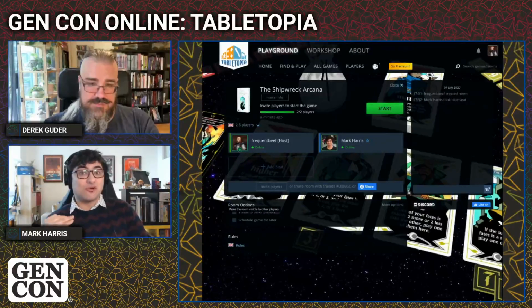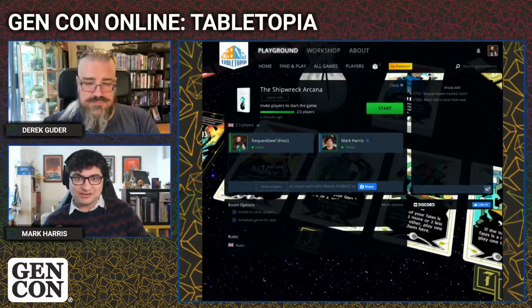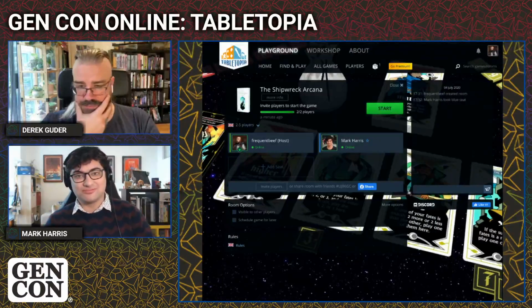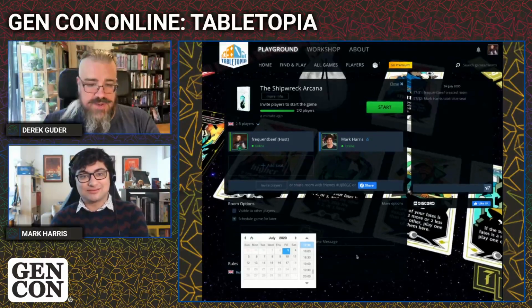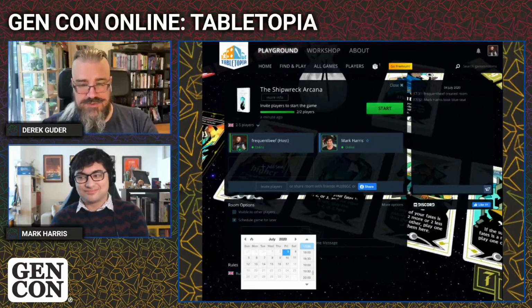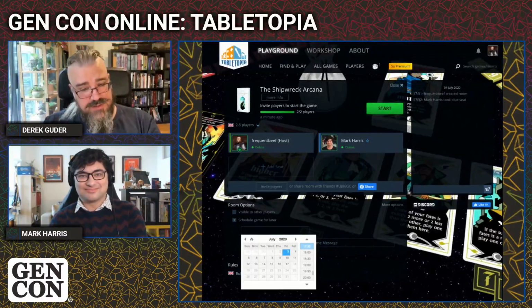That's correct. It'll only show up to people who have the 6-character code, or who have the URL. Okay. So then schedule a game for later. I could use this to schedule out my games for Gen Con where I know I'm going to run a game on Friday at 5 p.m. Eastern. I just put that time in, and then I could give the room code here anytime before the game is supposed to start.